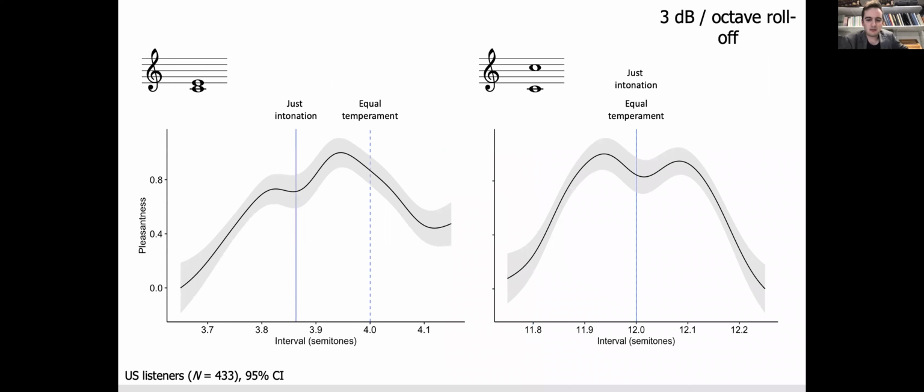We can repeat this same experiment with different intervals, like the major third and the octave, and we get similar kinds of results. And if we listen to these examples and try and intuit why we might have preferences for these slight deviations from just intonation, it seems quite plausible that listeners are enjoying the slow beating effect that you get when an interval deviates slightly from just intonation. And this is pretty interesting because it implies that tuning systems shouldn't be striving for these absolutely pure, just intoned intervals after all. Actually, being imperfect is a virtue as long as that imperfection is not too large.